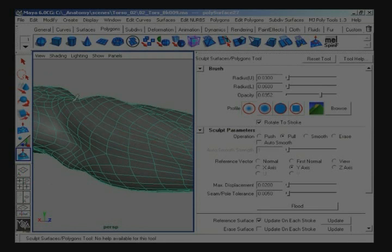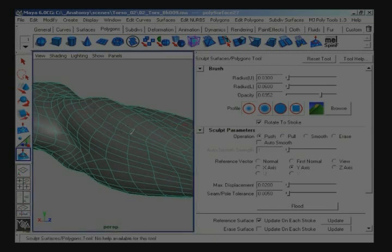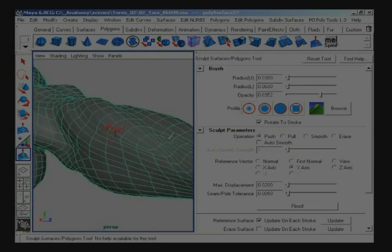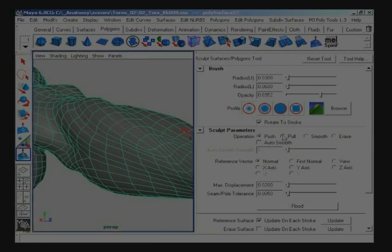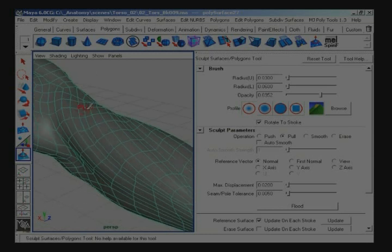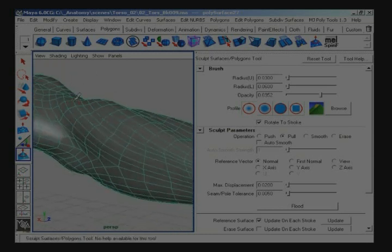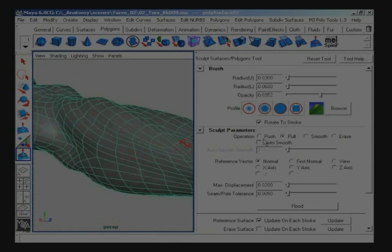Go through here and pull some of these. Now push down the center crease there, defining the separation between the two muscles, brachioradialis and extensor carpi radialis longus. Okay, let's round out here. Let's push them. Pull all this out. That's really good. I really like the Polysculpt tool.